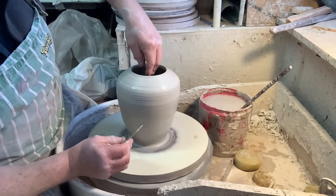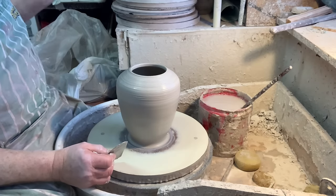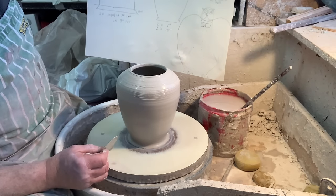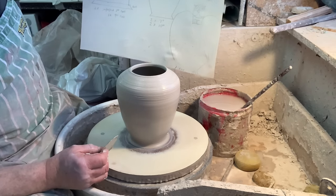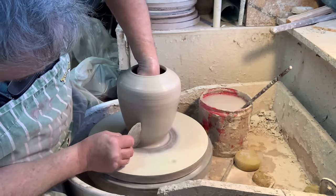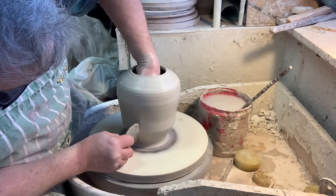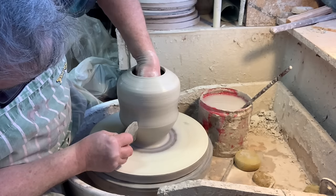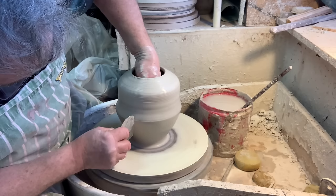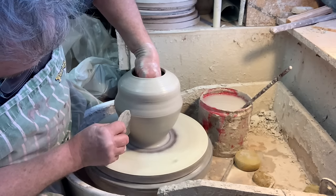Okay, I haven't closed the hole up because I need to get my hand still. Let's have a look at that drawing again. Where did I put it? That's what it's supposed to look like. So I need to get a little bit more of a belly. That's where the air bubble was.